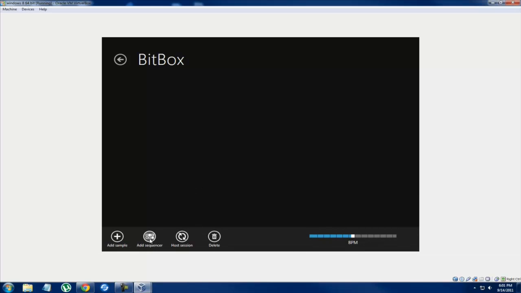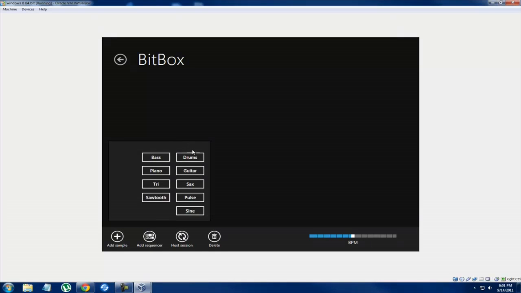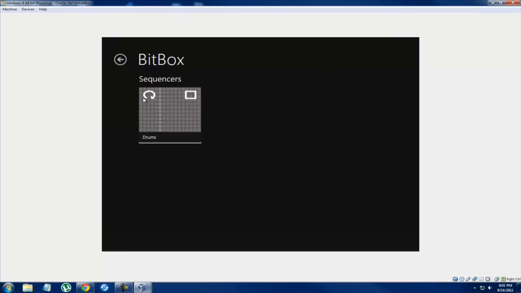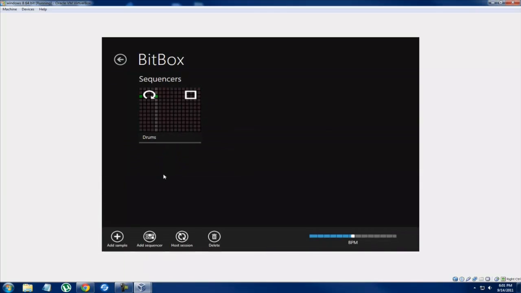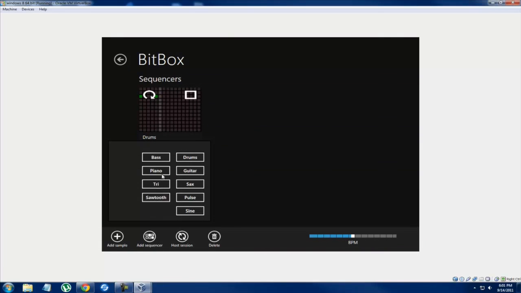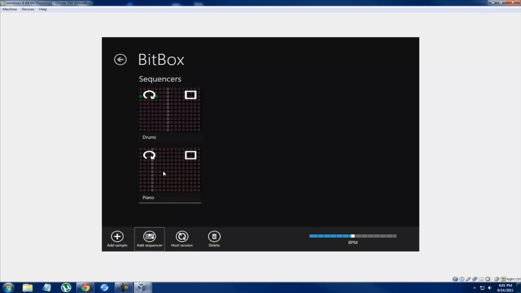Alright, so it's a bit like GarageBand, so you can just add a sequence, let's add some drums. And then let's add some piano.